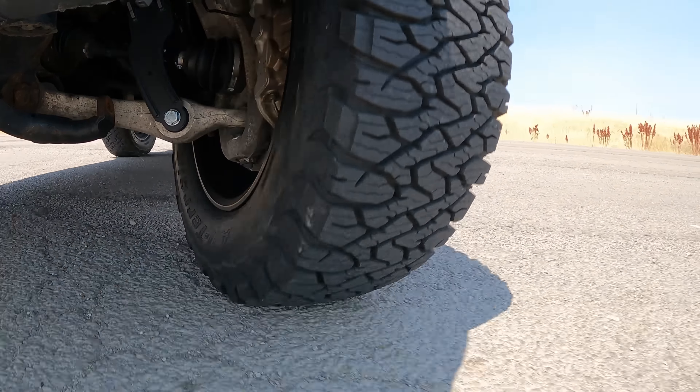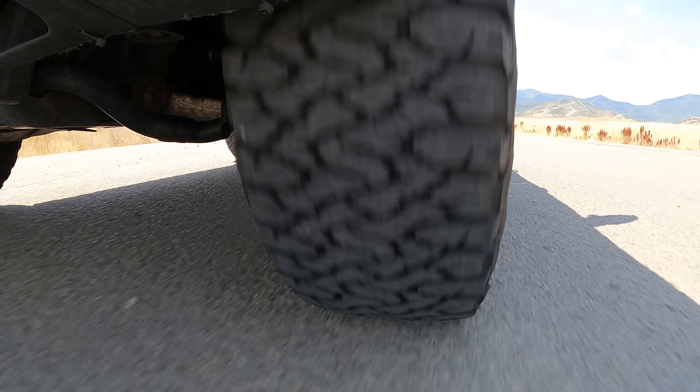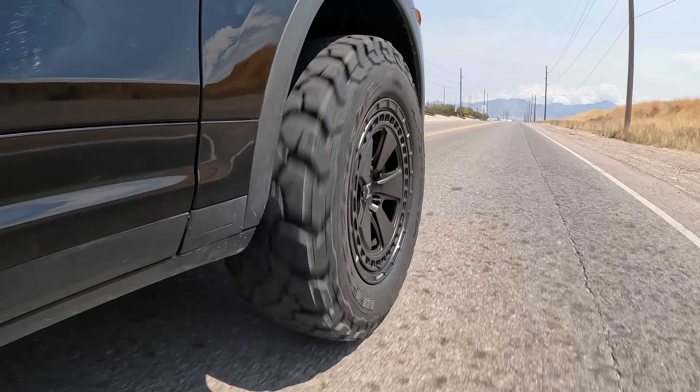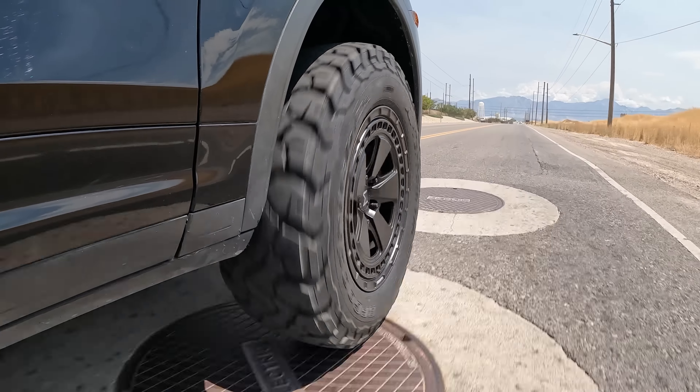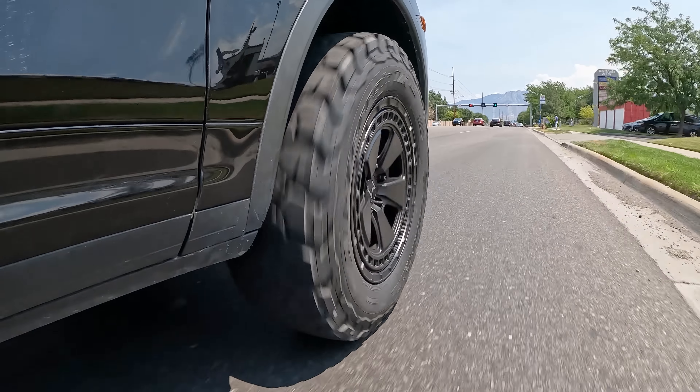It seems like BF Goodrich with their new tread pattern design is expelling more noise out to the side, making it quieter internally. It is certainly ever so slightly quieter than the Falken at 40, 45, and 50 mph. I'm lucky to live in Salt Lake City where there are various road surfaces, and pretty much across all surfaces the BF Goodrich has an advantage. Once you get to about 75 mph on concrete, noise levels start to even out. Comfort is also slightly in the BF Goodrich's favor — on smaller imperfections it just rounds the bump a little bit more maturely.